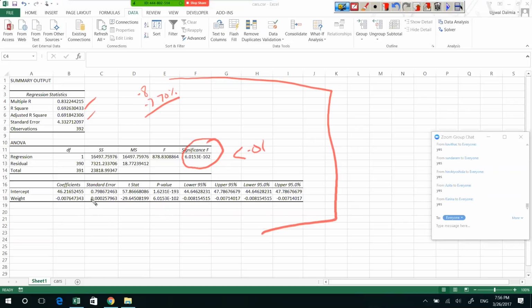As a third step, you will check the p-values of all the coefficients. Right now we have two coefficients. When you run multiple linear regression, you might have multiple coefficients. You should check the p-value for all of them. All those which have a p-value of less than 0.01, you can straight away include in the model. For the rest of them, keep them in the model, but be cautious, and I'll tell you how to deal with these going forward. So this is how you generally run a simple linear regression model.